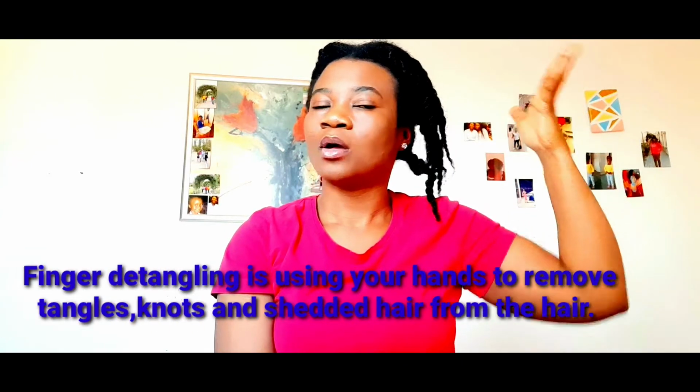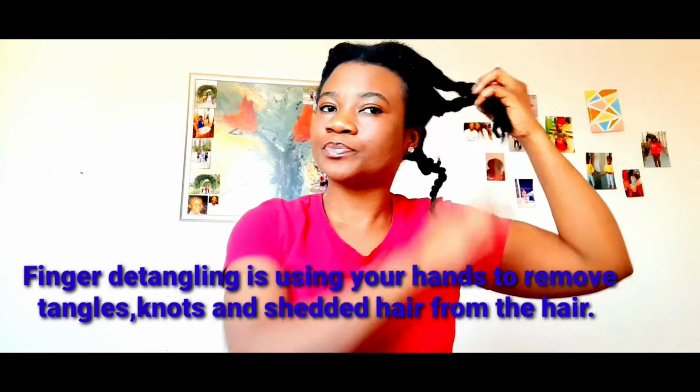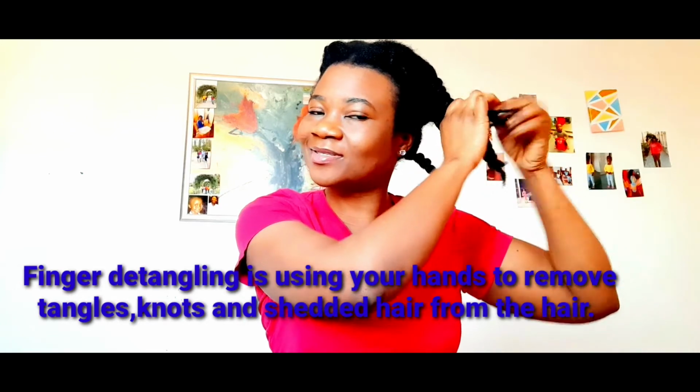I want to do a braid, but because of the length of the video, I'm going to do it separately. So right now what I'm going to do is to show you guys how I detangle my hair and how I prepare it for a protective style. This is how the hair is looking right now. Very dry and stiff.